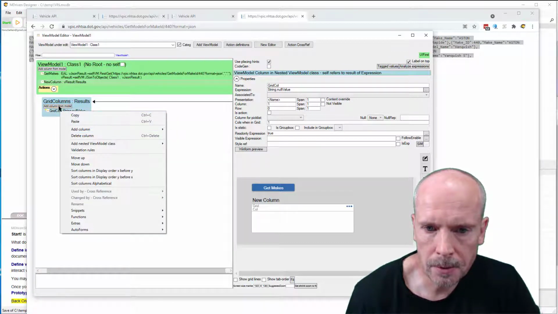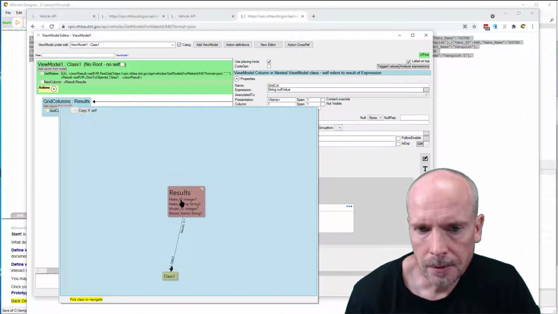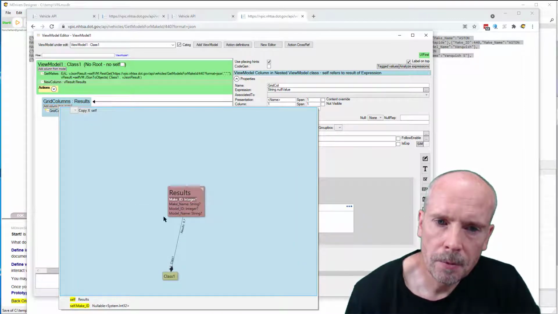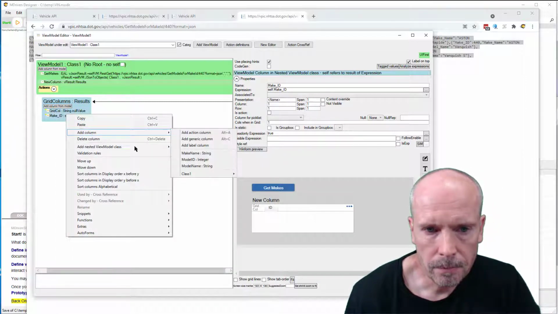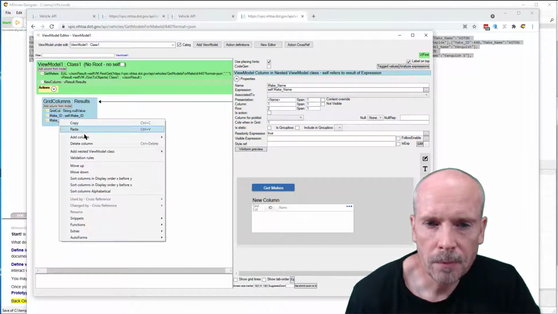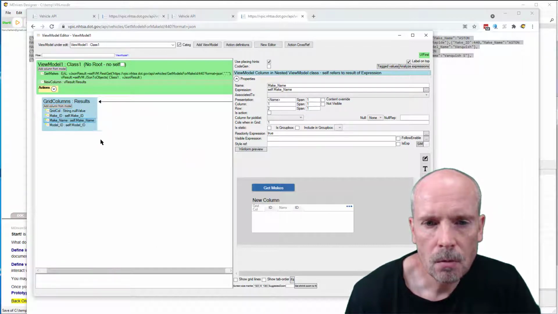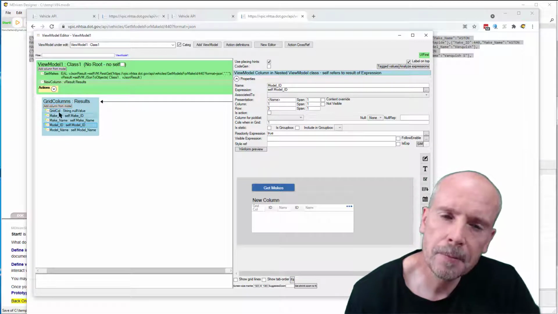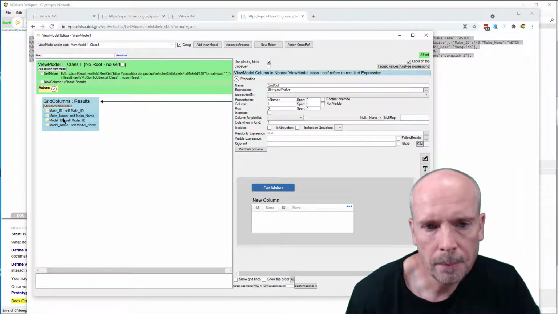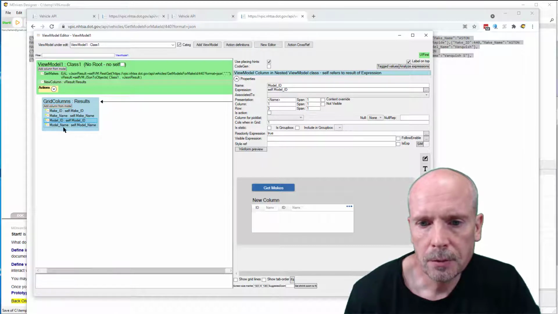Well, we can pick the available attributes from the results class like this. There are many ways to add the existing properties from the result class. Can't really go much wrong, just making sure that we get them out, deleting the default column that was created for me when I added the grid to the view. Yeah, like that would probably be enough.